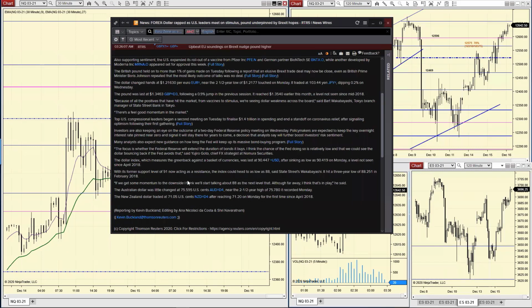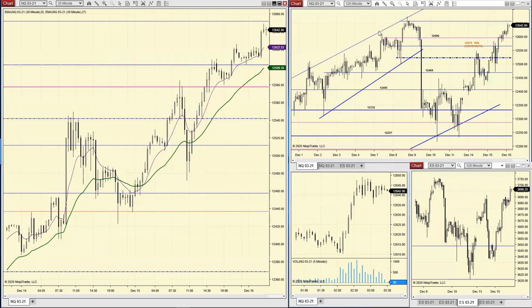Now it's saying the former support is now 91. I had 91.19, but I guess it was actually 91.15 with the level I had. But you know how they can blow past a level and then come back, so we'll have to see. I guess it's going to depend on what the Fed does. So let's cut off this. Now we'll jump to the other screen. We'll take a look at nat gas for Amira, and then we'll start on the analysis.